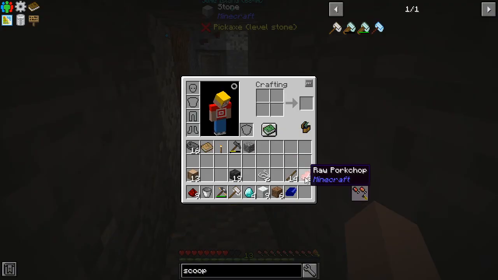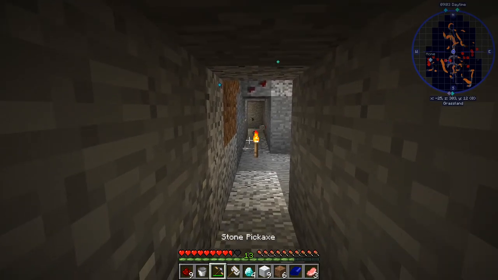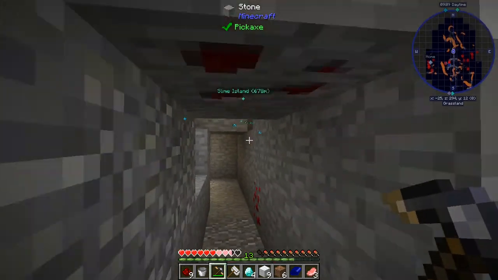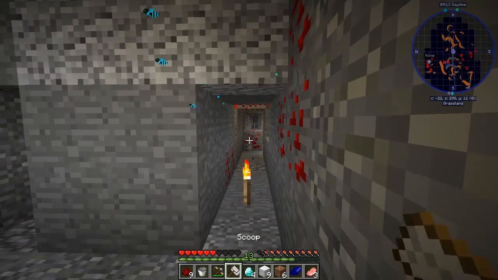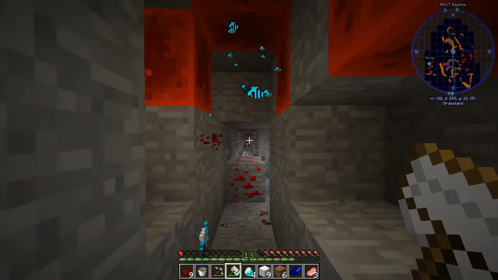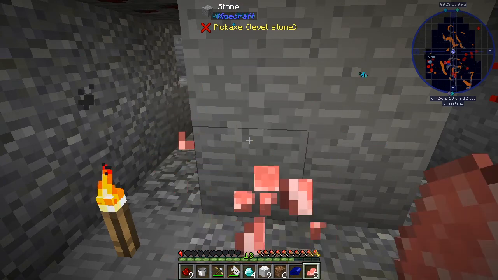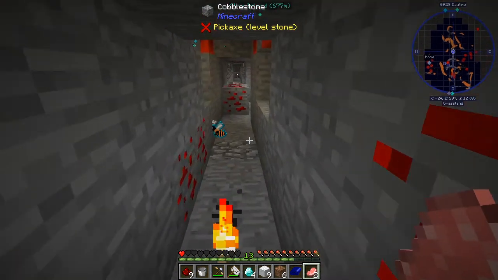Do I have any more food? I have uncooked food. I don't know if that's going to help me or not. Oh my gosh, really? Dude. There it is. I found it. Haha. You're done. Ooh, that was so close. I have one heart left.